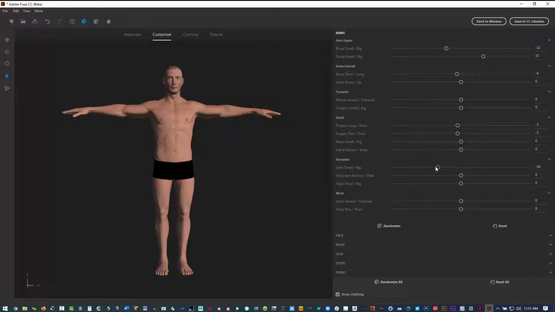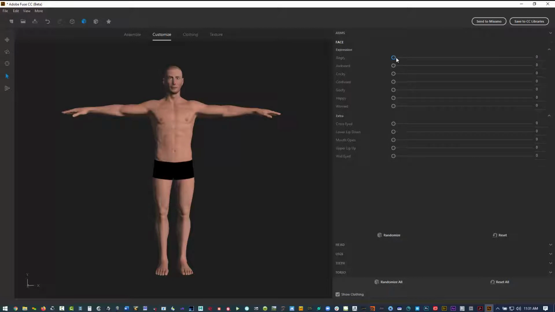Now I think I mentioned in my write-up too, regarding the detail of these models, you're not going to get a hero level figure, but this will work pretty well for a mid to background character. There's a randomize button as well, which is nice if you want it to be completely random for what you're doing. You can also do facial blend shapes for expressions, which is really cool.